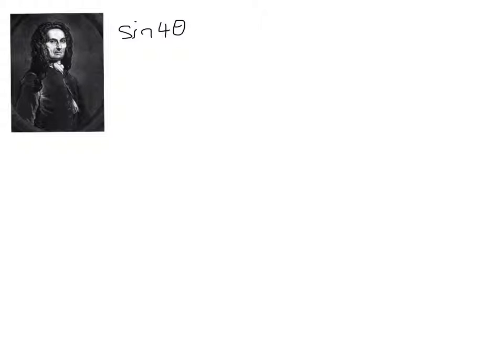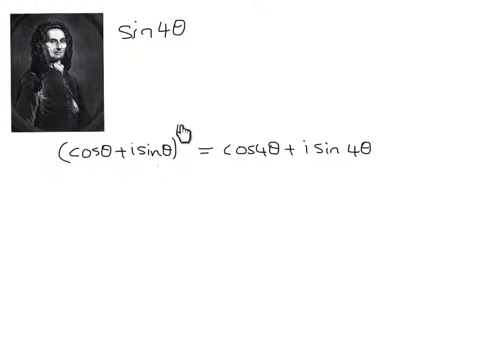We're going to start with cos theta plus i sine theta, and we're going to have that all to the power of 4. Using the formula of de Moivre, that is cos 4 theta plus i sine 4 theta. So far, not very useful, you might be thinking. But hang on, I could have done the binomial expansion on this, couldn't I? I know the binomial expansion. Power of 4, that's not really that big a number.